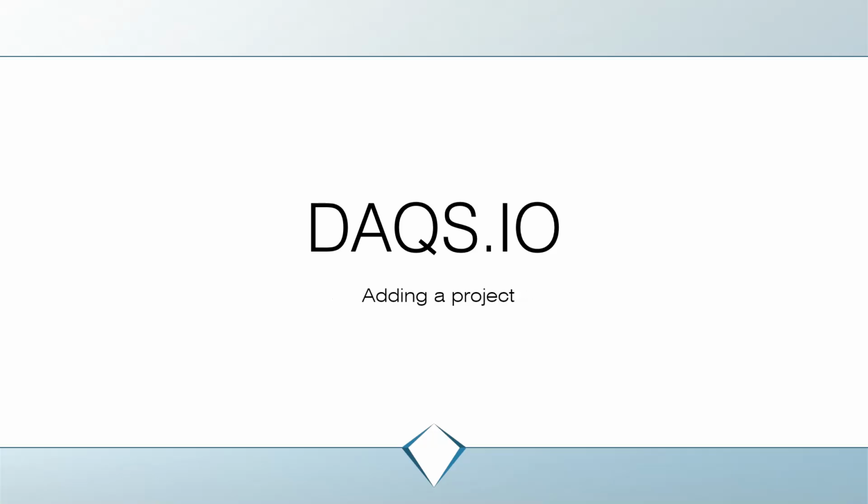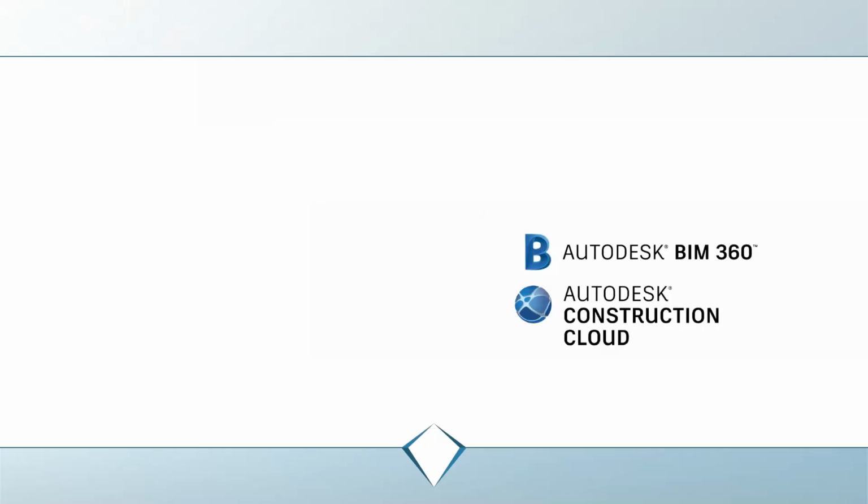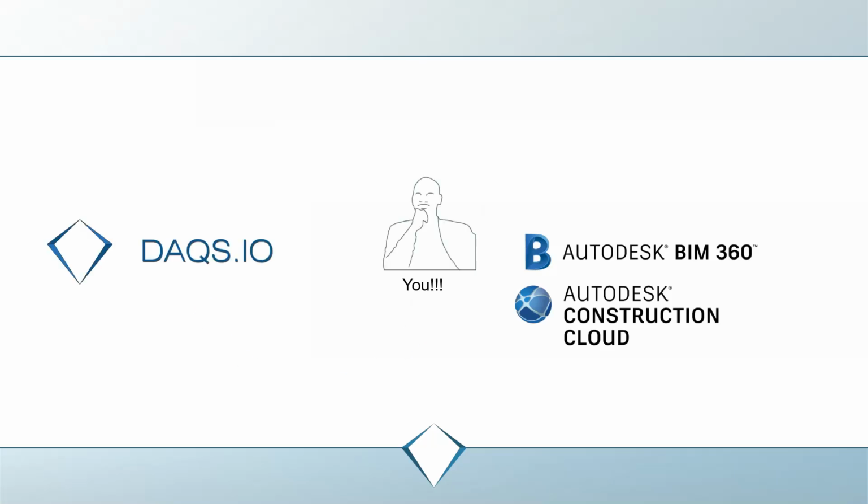project if this person does not have access right to the BIM 360 project. When you add a project from BIM 360 to DAQS.io, you copy the name of a project and the project GUID. No files are copied. The GUID is needed for assigning the scan results to the proper project. If you are a BIM manager on DAQS.io, it depends on your Autodesk BIM 360 account credentials which projects you can add. If you do not have access to a project on BIM 360, you can't add it to DAQS.io.